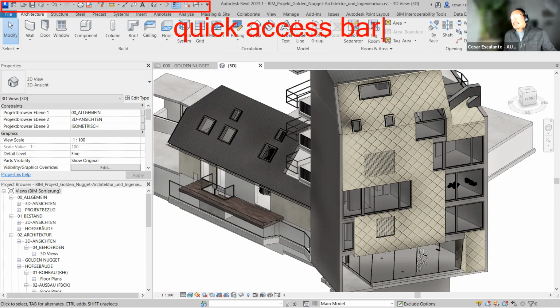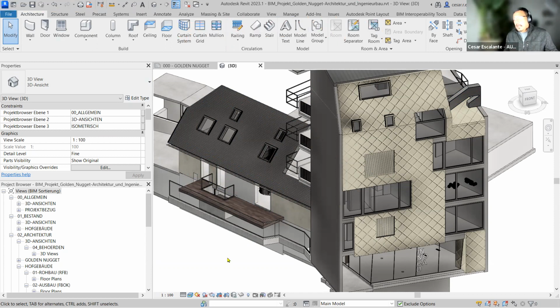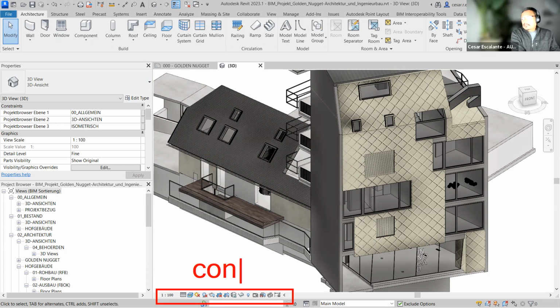So when I say look at the quick access bar, it's the upper left side. I also want you to look at this set of tools. These are ways to change and modify the actual view. These are the view controls. And when I say look at the view controls, it's the lower left side of the user interface. And these are ways to change the graphical properties of the elements you see on the screen.